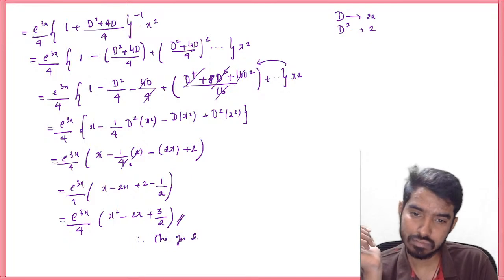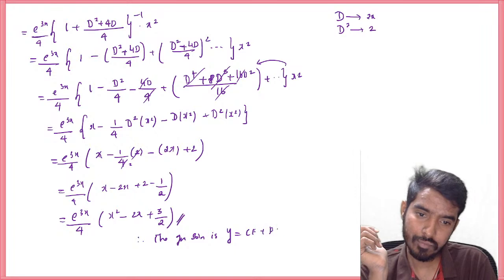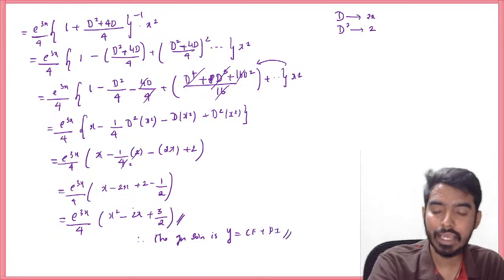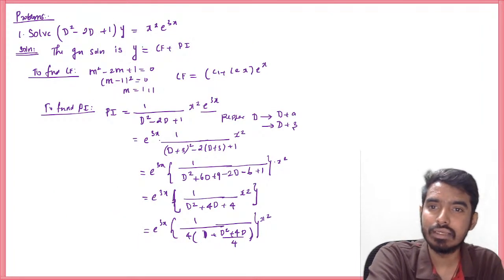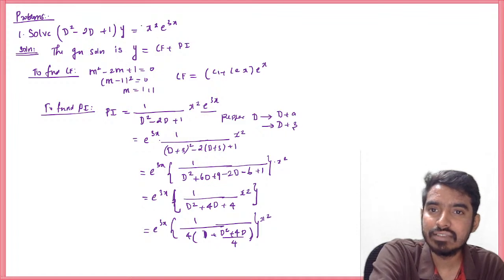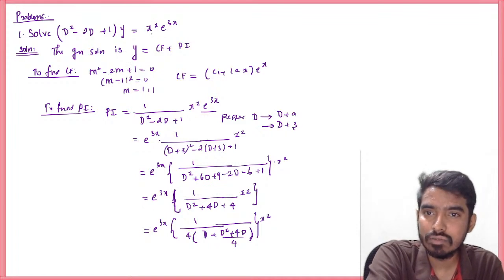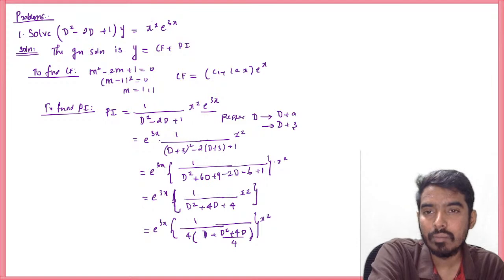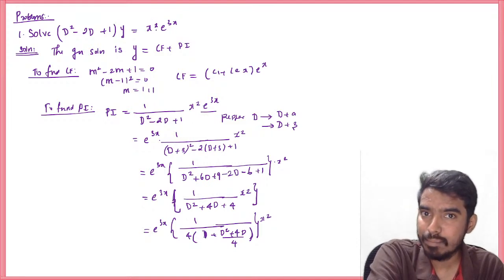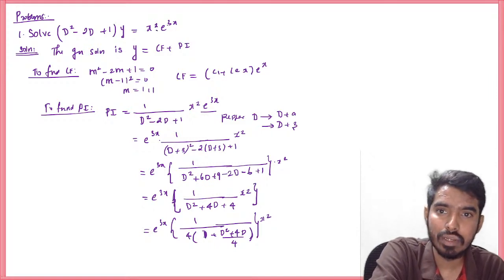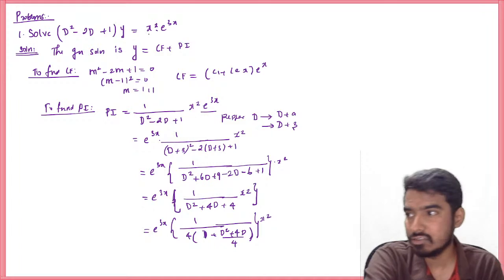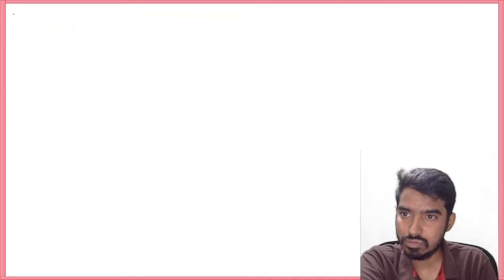General solution is y is equal to CF plus PI. This is your PI and this is your CF, right? So the only thing is, if you have a plus, it is very easy: PI1 plus PI2, where PI1 you have to find using type 3, and PI2 you have to find using type 1, right? But if it is a multiplication, that means it comes under type 4, e power x into V. V is x square here. Okay. One second problem.